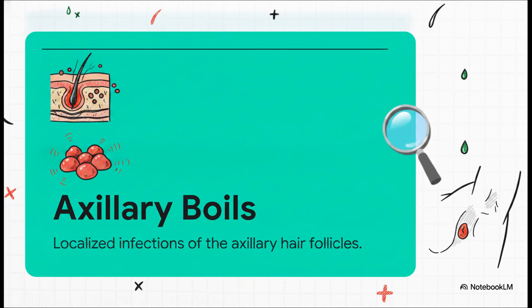Because the floor of the axilla is formed by that concave skin we mentioned, which is super rich in hair follicles, it's uniquely susceptible to a specific issue. If an axillary hair breaks or gets damaged, it can easily lead to an infection of that hair follicle. Within the confined, warm space of the axilla, this can rapidly develop into incredibly painful localized infections known clinically as furuncles, or more commonly, axillary boils. Knowing the exact bounds of the axilla helps medical professionals understand exactly where these infections are contained and how they might spread if left unchecked.